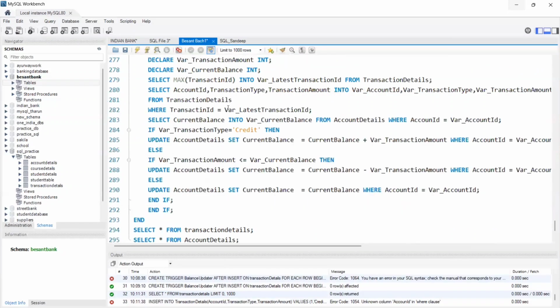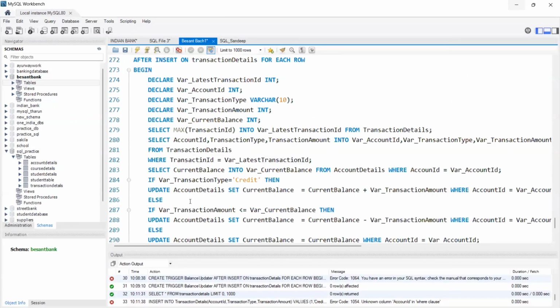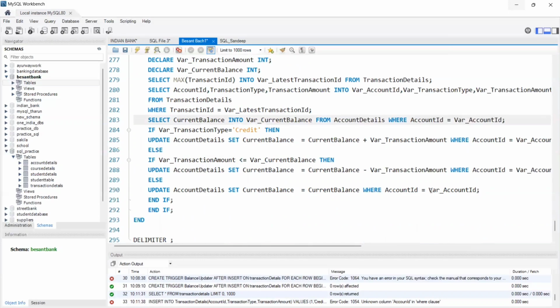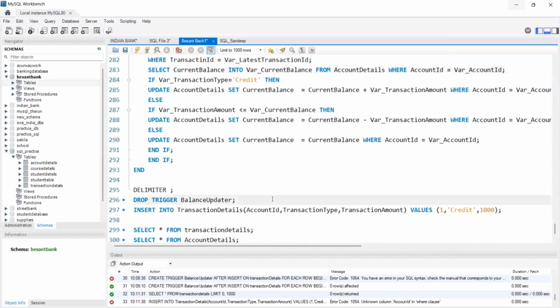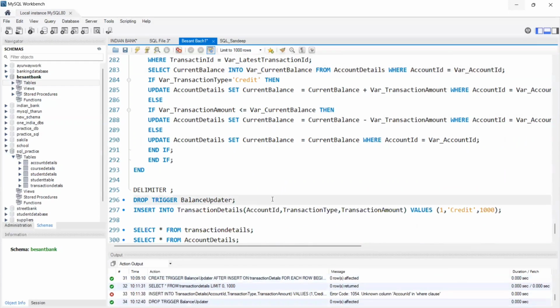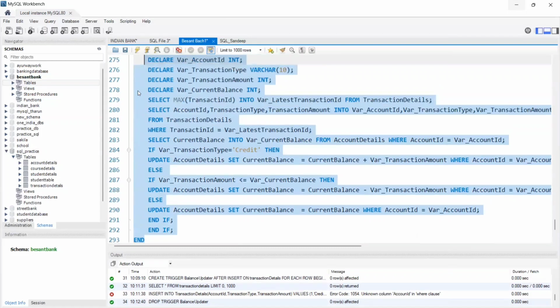Let's select the query, I think. Yeah, where account ID, I gave a spelling mistake. The spelling mistakes will kill us in these bigger queries because we have to check spelling everywhere in the query. Even if there is a small spelling mistake, it will not allow it.